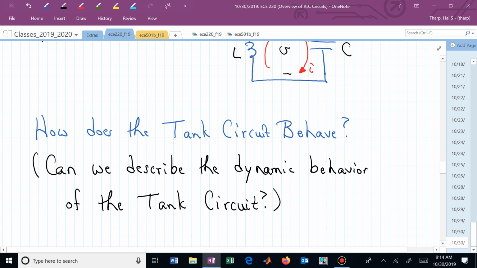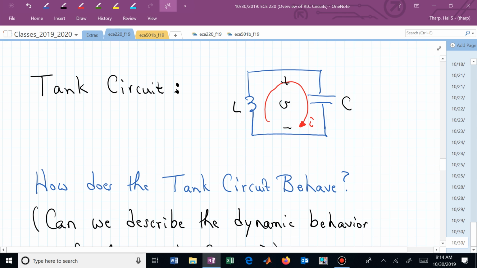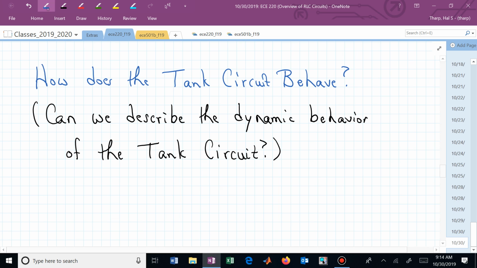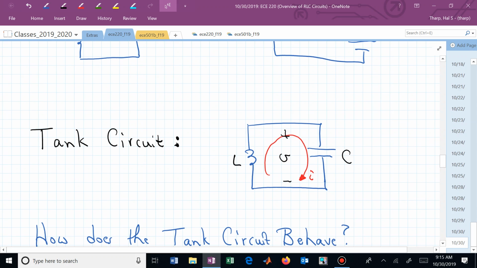So can we describe the dynamic behavior of this tank circuit? Well, everybody likes to do mesh, so let's just do mesh. Let's do a KVL analysis on this tank circuit. Now you have all sorts of machinery, all sorts of skills to employ in analyzing these circuits. Let's do KVL. And let's start in the lower left, being consistent. The voltage dropped from bottom to top on that inductor, using the I that I've labeled, the reference current, is L di dt.